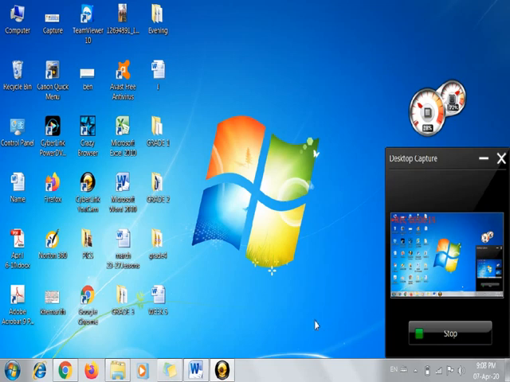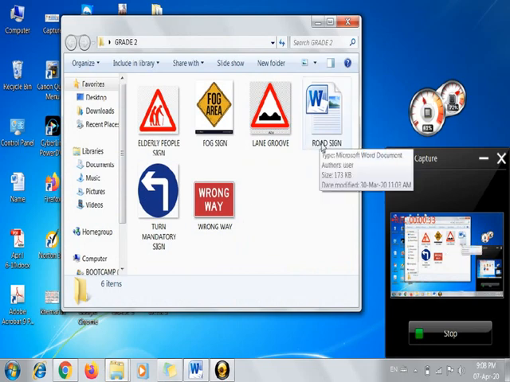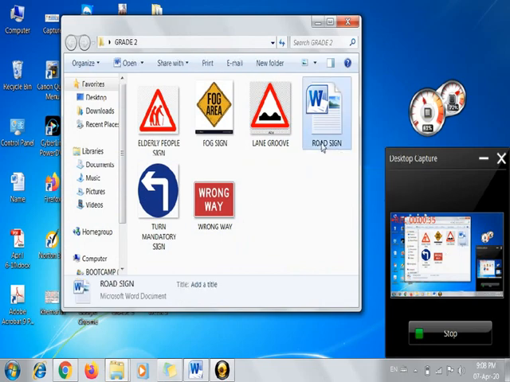So let's start. I am first going to open my previous file that I saved in the grade 2 folder. So I am going to open the grade 2 folder, then look for the file road sign. There it is.